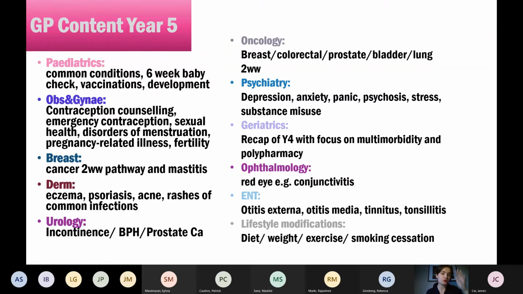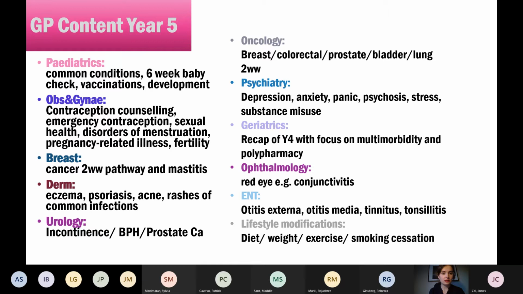If we go to the next one, for year 5, it's very, very cross module. So in every module that you have, I'd recommend going over what you might see in a GP setting and also what you can do in a GP setting. The key difference between year 4 and year 5 is that the management is something you're expected to know, or at least know where you would go to find it. For paediatrics, for example, they do lots of 6-week baby checks, and they'll see how mum's doing. So just know those things as you go through.